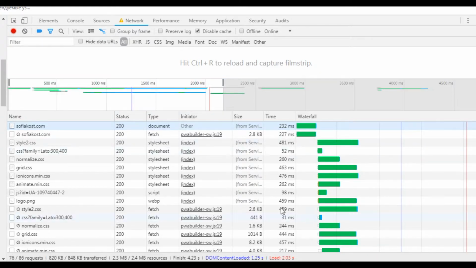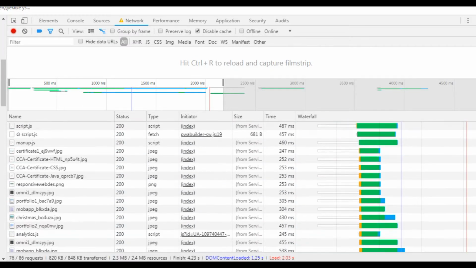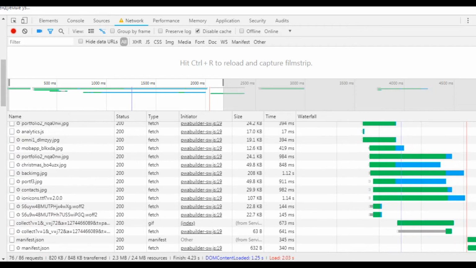CSS cannot be used in parts because of its inherent cascading nature. Styles can be overridden, that's why the browser will not construct the render tree until the CSS is completely parsed. That's why CSS is considered a render blocking resource, but only if it applies to the current device.